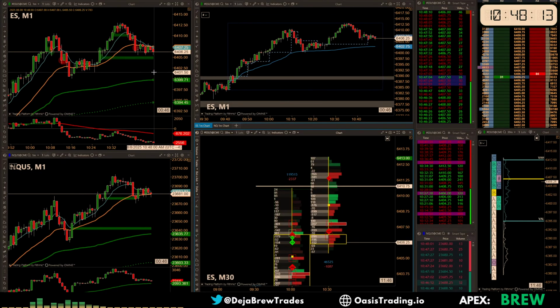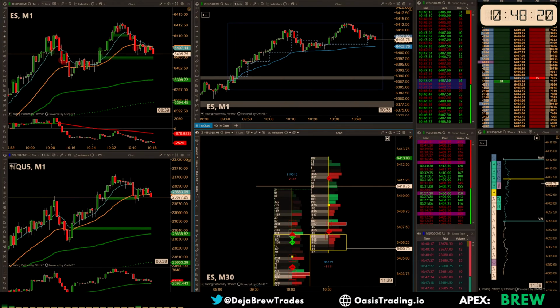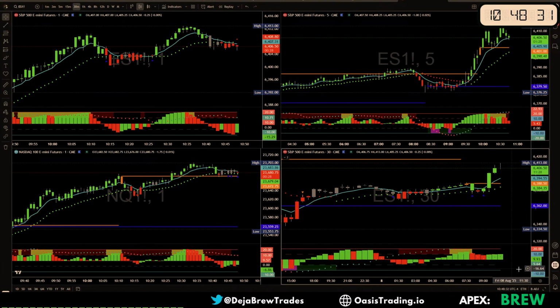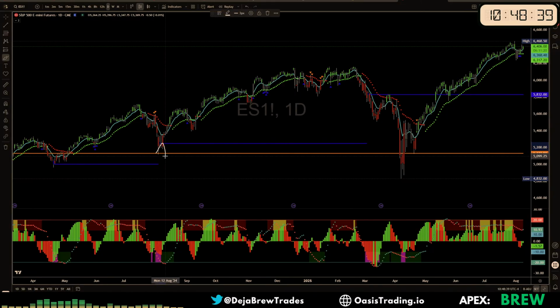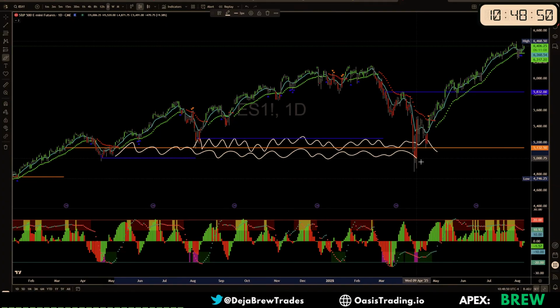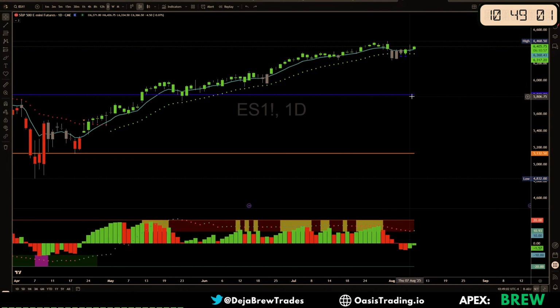Yeah, we call that a pivot sandwich usually when the pivots line up and create a zone, but they're different colors. A good example of a pivot sandwich is the daily. If I show you the daily here. So when you have these 2 pivots of different colors, they're both extending, that's a zone you want to keep an eye on. Then we had one back here as well. So that's what I'm talking about. By the way, we're bouncing off the daily trail now, so it looks much better than it did a couple of days ago.